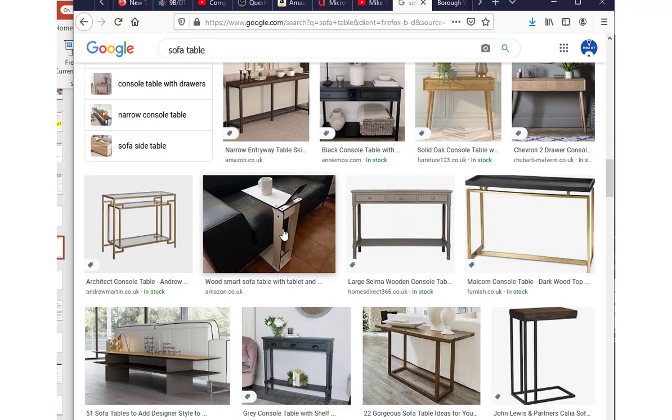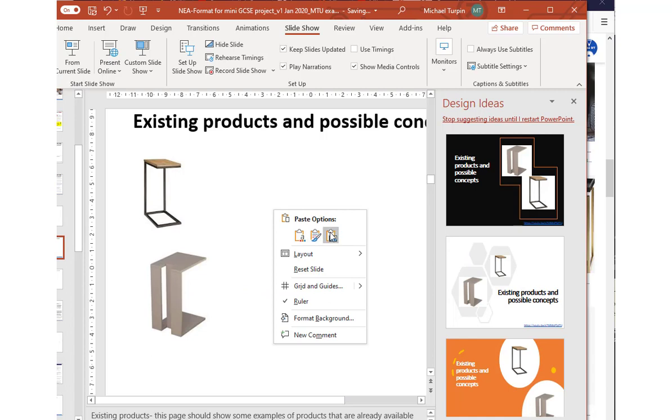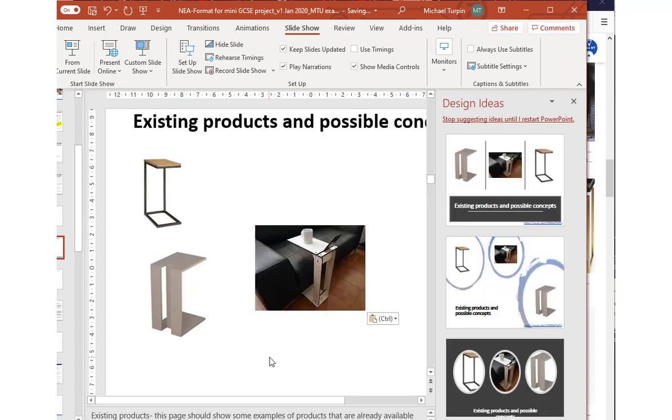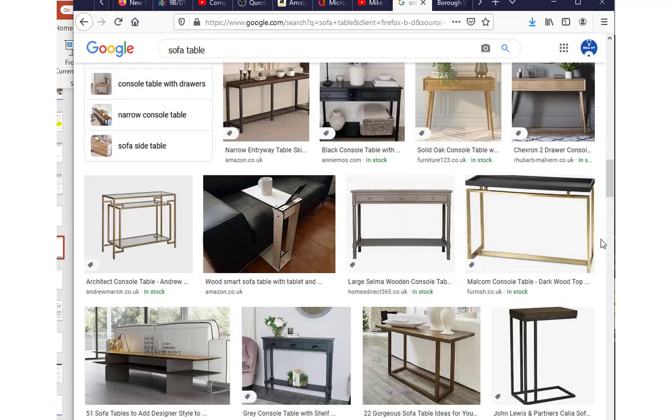Well, that's an interesting one. That's got a tablet holder on it. That groove in the back looks interesting. Look at that construction there. So I'm going to take that as part of my research. That's more interesting than those two. So I've got a tubular steel one, I've got, looks like a plywood one, that looks like a plywood one. Might be looking at the fixings on that, would be interesting.